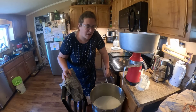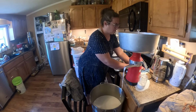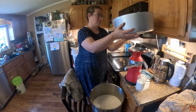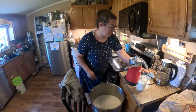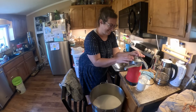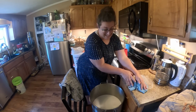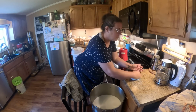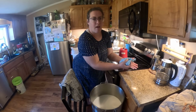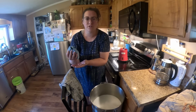Look at that. You know it was a good day in the kitchen when you have to pull out the whole oven in order to clean behind it. Say it with me now: make a mess or it doesn't count. I make so many messes every day that it doesn't really even faze me anymore. I learned to expect it.